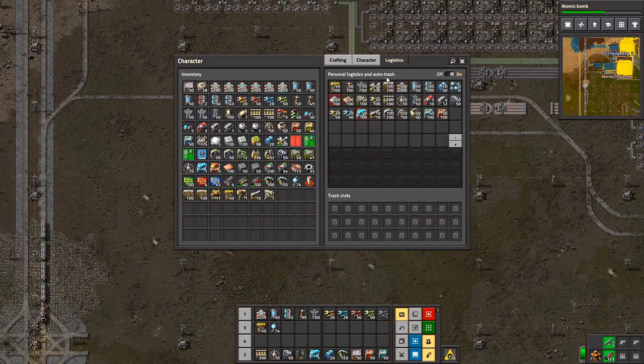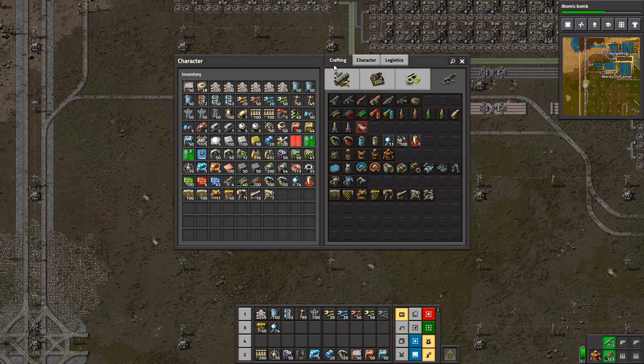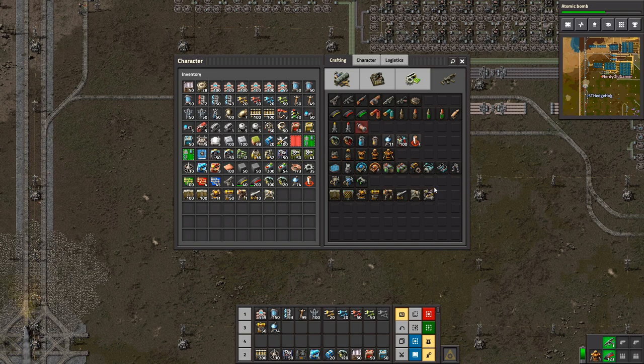Alright, so it would be nice in the logistics if you could say, okay, I want to craft a rocket silo. Bring me everything that I need for it. Yes. Like if you could put down a pattern in a chest, for instance. You know, so it just goes, hey, bring everything for that. Exactly. That would be kind of nice, I think.